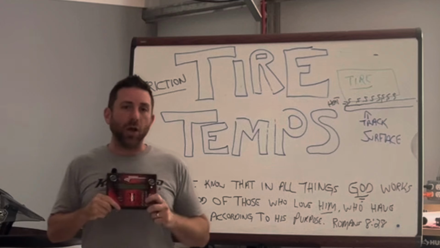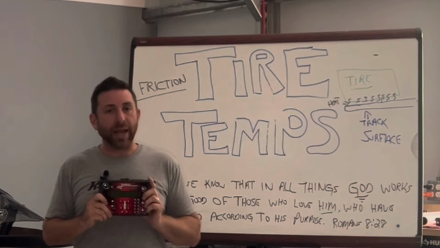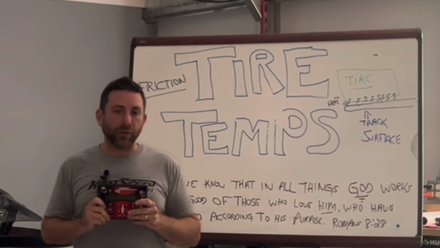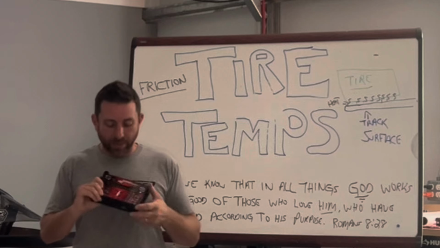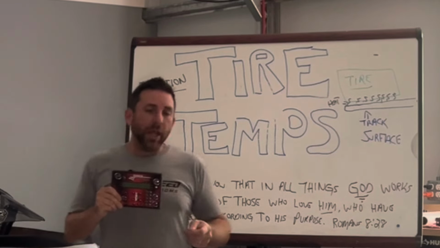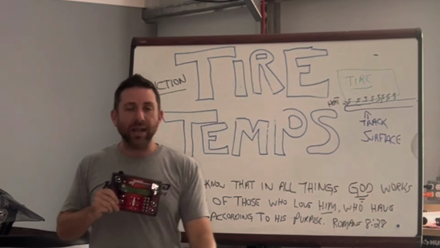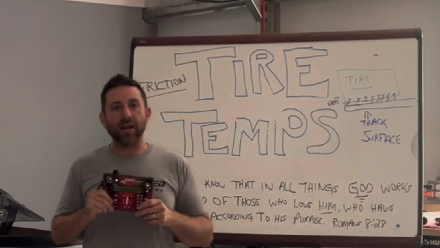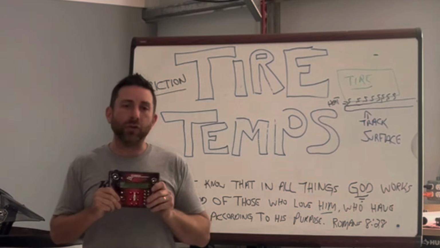This is what they call a tire barometer. Now, with these barometers, how we used to check them back in the day, the go-kart would come off the racetrack and you would stand there, and it comes with a little probe that mine kind of fell apart because I haven't used this in a long time. When the go-kart came off the racetrack, you would take the inside, the middle, and the outside tire temp, and you would average them together, and that will give you your temps.